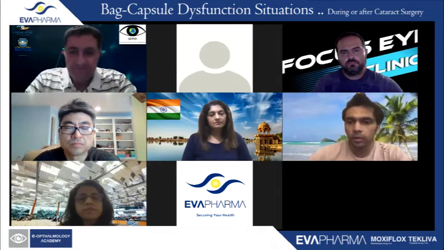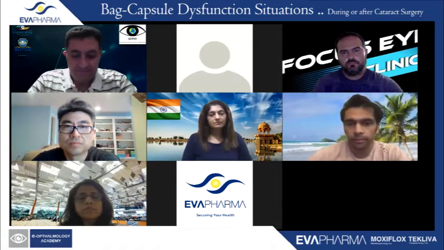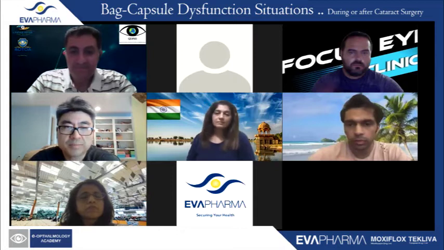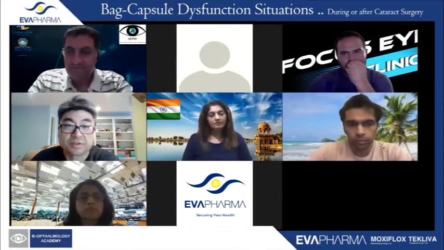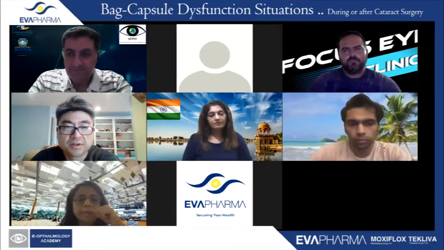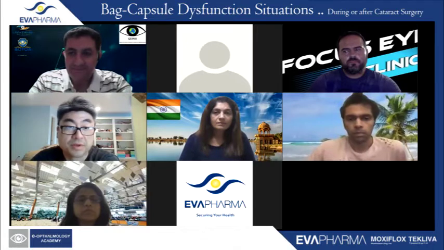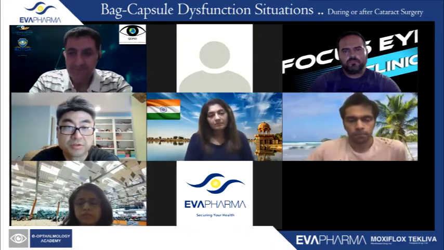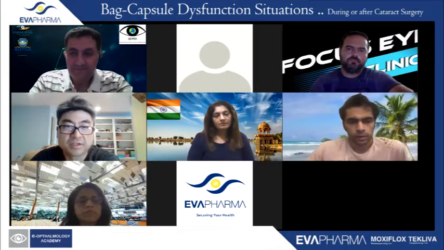Anybody from the panel want to comment on any other way that they handle that situation in a progressive condition? I'll make one comment. I think at the least putting in a capsular tension segment is essential, because if you're going to have a single piece lens, with at least the CTR you can do suture fixation to the sclera later with Gore-Tex, or now with Sergio's technique, you can use Prolene suture to do the same thing. So it gives you a mechanism for late dislocation, a way to stabilize and secure the bag.